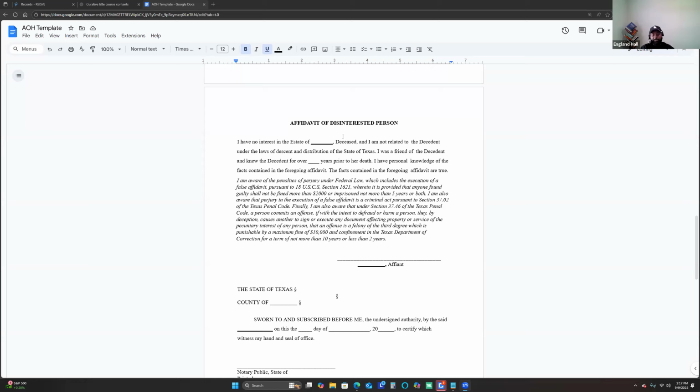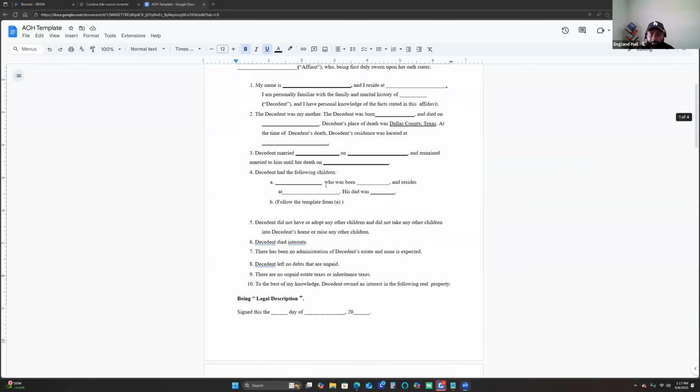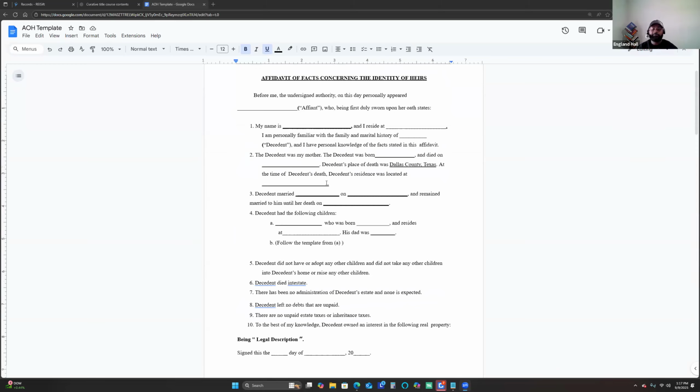Anybody can be a witness, as long as they're not somebody that's making money from the sale, and it can't be an heir's husband or child. Preferably it's friends of the family. A lot of people use neighbors, their best friends, or people from church. But this is the document that's needed to be able to take it out of the deceased person's name and put it inside the heir's name.